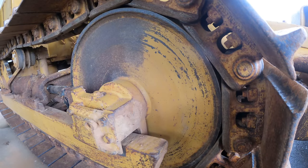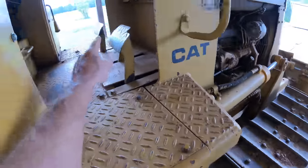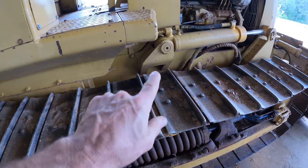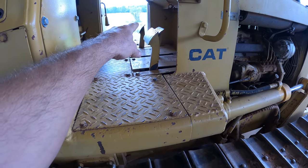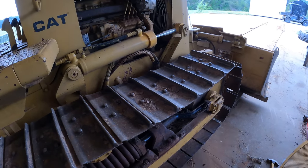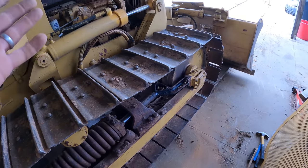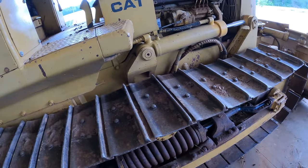This video could be called a tale of two repairs. I have to do this repair on both sides and this is my first time dealing with steel tracks. My first attempt, I make a lot of mistakes and things take a long time. The second time through things are very different — so it actually makes for kind of an interesting video. The plan is to jack the machine up, get this track off the ground, hold the clutch pedal in, put it in gear, spin this one, get it where I want it, and then do everything I need to do on this side.